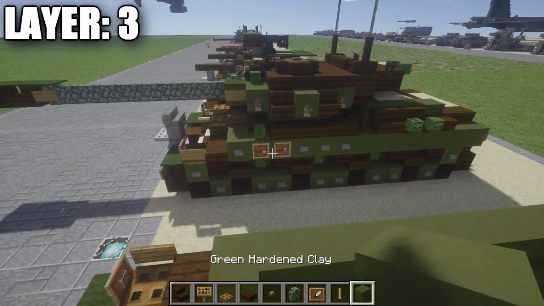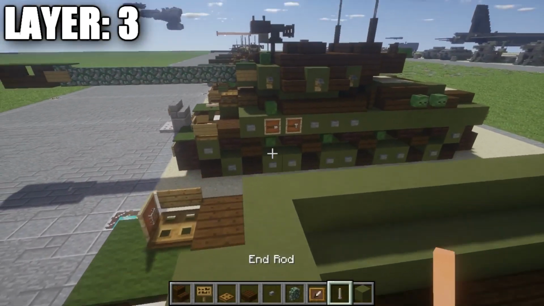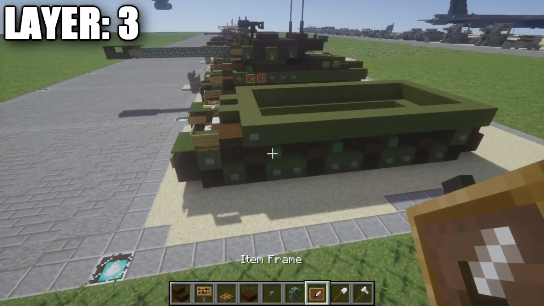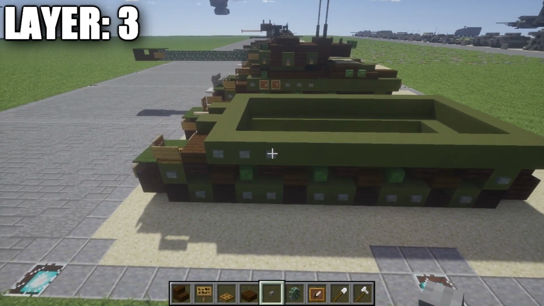Now, when you get to this side of the tank over here, which will be over here on the left side, one thing you can do is throw on these little tools, which I think are a nice way to add a little bit of detail to the build. Of course, you guys don't have to do it, and if you don't want to put the tools on, you can just place down 2 stone buttons in its place.